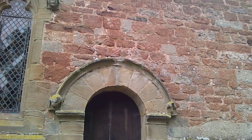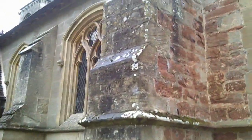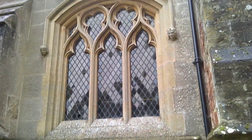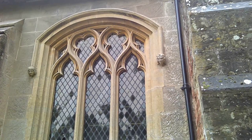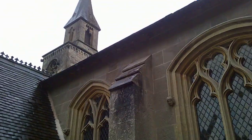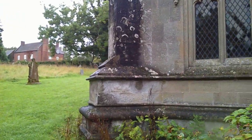You can see these Norman heads, and those heads too are not 19th century. They contrast very much, of course, with these windows. This is 1850s, 1857, I believe, and there's a perpendicular thing, like a funny little tower with a spire on. Nice big porch. Of course, by the 19th century, porch is just going in and out, but it's nice to have somewhere to flick an umbrella off or something.